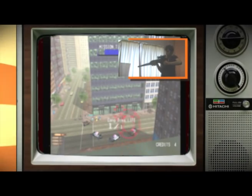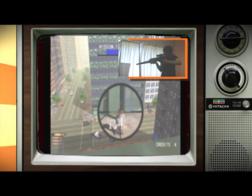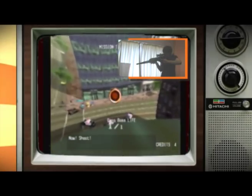So here we go with the boss. This guy's holding a prisoner, so we have to take him out carefully in one shot. So let's get lined up with him. Now, shoot.